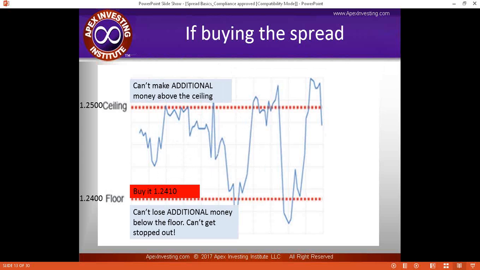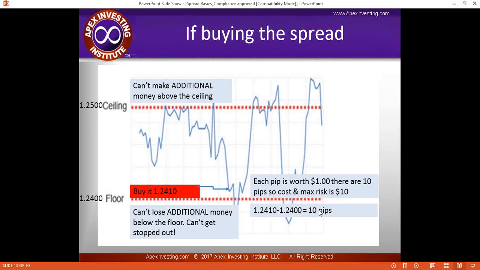Okay? So let's just say I buy this spread at 24.10. I'm buying, saying the market's going to go up. But as soon as I buy right here at 24.10, the market starts to come up, and then what does it do? Boom, it shoots down, right? So I bought for 24.10. Where is my floor? Where is my limit? My floor is at 2400. So if I buy at 24.10, the floor is at 2400.